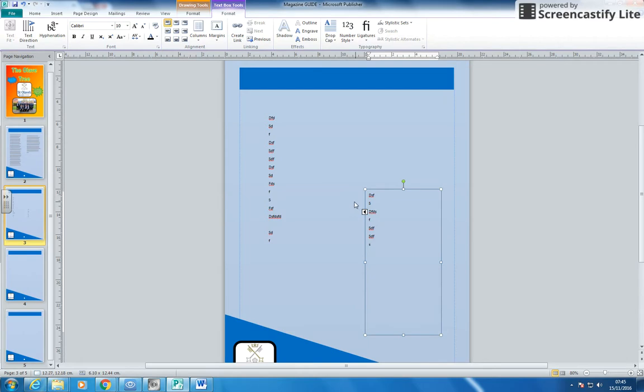So you can do it the other way. You can do it as separate, but if you're getting a lot of text and you actually want to move it into another box, have a go at using that create link, drawing the two text boxes and creating a link from one text box to another.